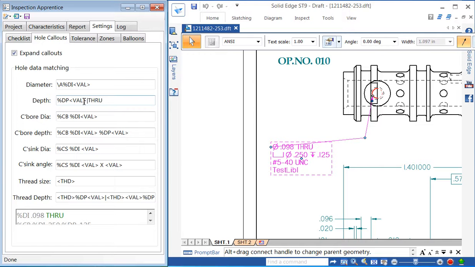It's very well documented on the internet, but it's a way of extracting individual characteristics from a single callout object that we have here on the drawing, without having to go into the model and do that, because sometimes people actually type these in and it's not actually extracted from the model. This is a more reliable way to do that.